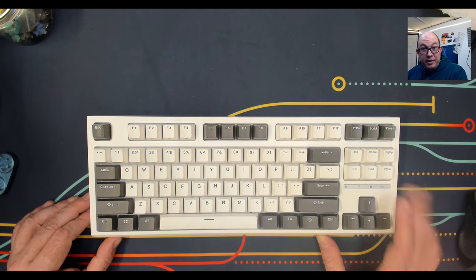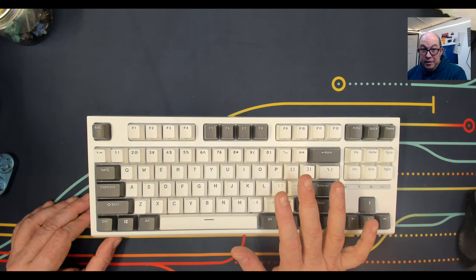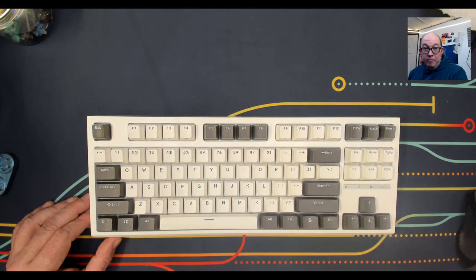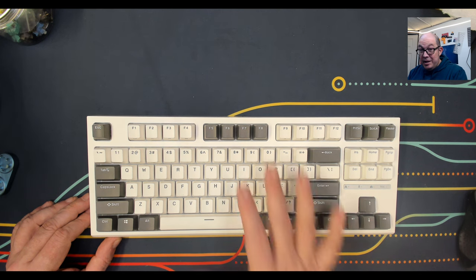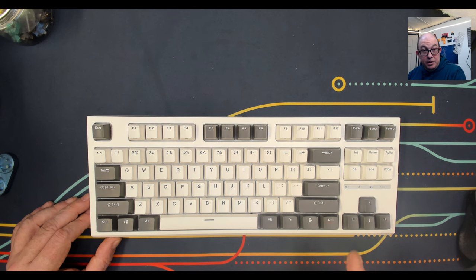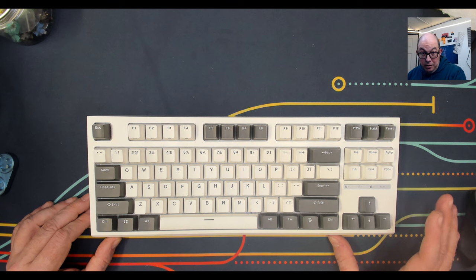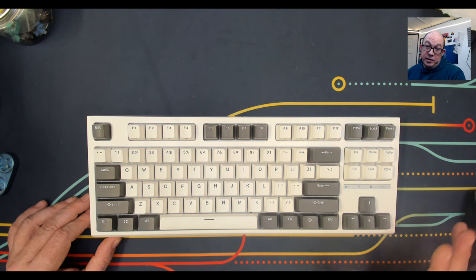So we're going to have a stock sound test of this keyboard, what it sounds like right out of the box. And then following it is going to be a sound test as it is right now, with all the stock switches lubricated. It makes a significant difference.